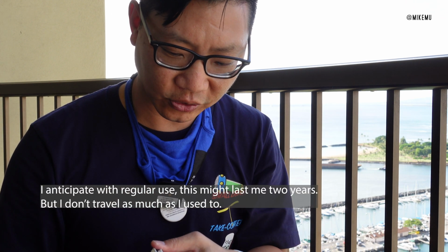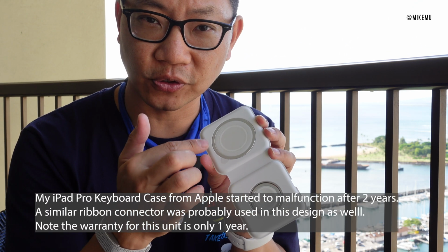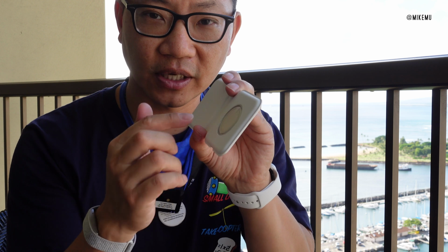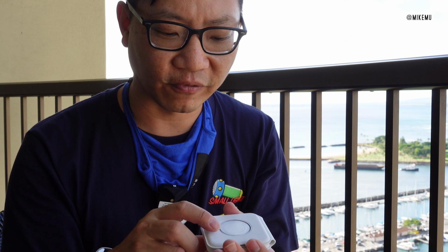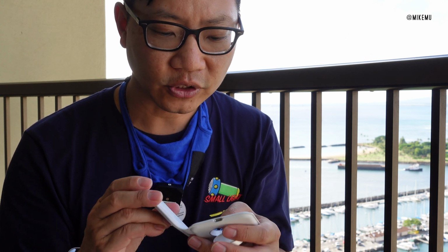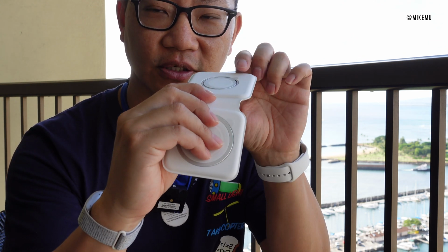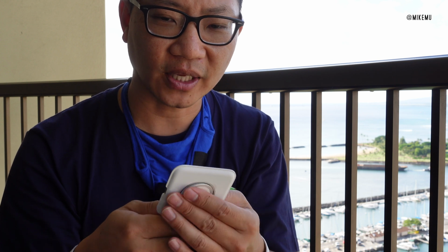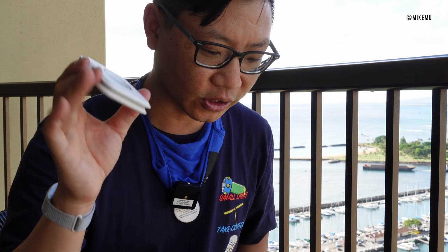Now, at $129, let's say if we price these separately, you're going to get $39 for the official Apple MagSafe Qi charger over here. And on this side, I believe you can pay about $20-some for their official Apple charging cable that has the metal side. But you're not going to get this nice mechanism here that holds up like that. Apple did sell one that was $129 retail that was just the Apple Watch portion, and it's made of leather. This one, you just kind of get both, in a nice portable charging package.